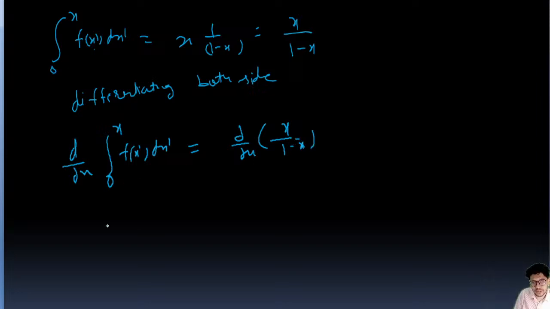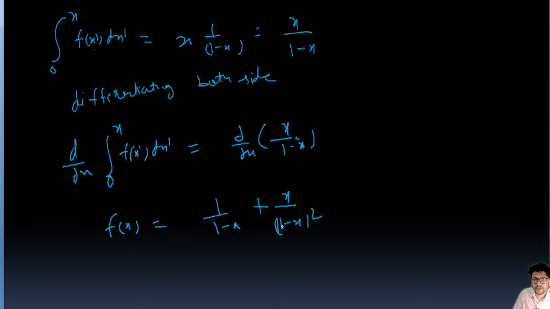Okay, so we'll differentiate it. So integration then differentiation will give the value 1. So this is f(x). The value of f(x) is going to be 1 upon 1 minus x, and then plus x upon 1 minus x whole square. So we have differentiated the first function into the second function, differentiation of the second, plus we have used the product rule, and then the second function into differentiation of the first.